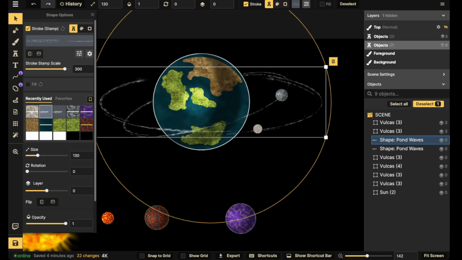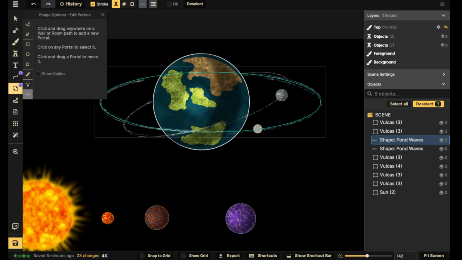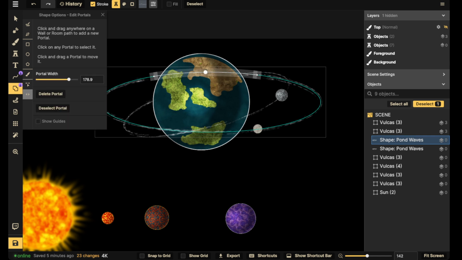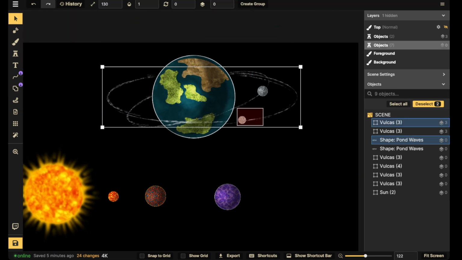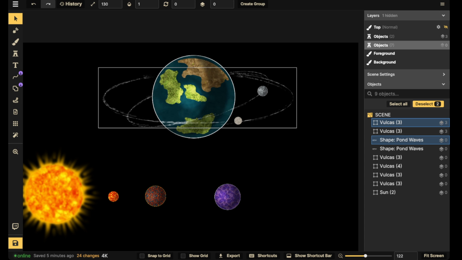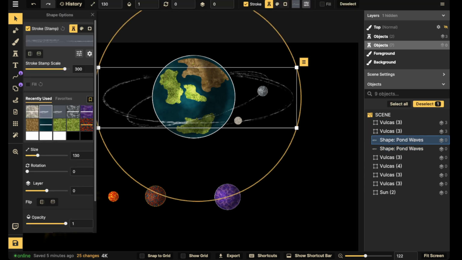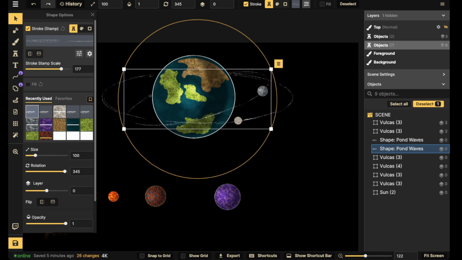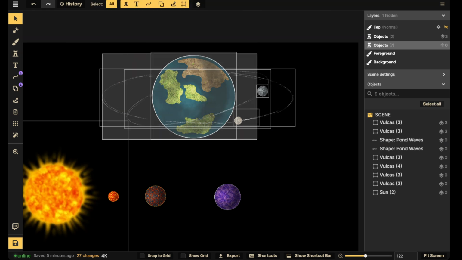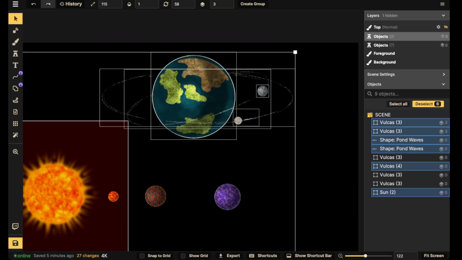Just make sure that you fix the portal, because you'll notice that the portal is off. So I just got to go in like this and just make sure that the portal stays like this. There you go. And then you have your multiple kind of orbits for your planets there. This seems a little too, let's bring the scale. Oh, not this one. This one scales a little too big. So let's bring it down a bit. There we go. Okay. So you kind of get the general idea how that works.